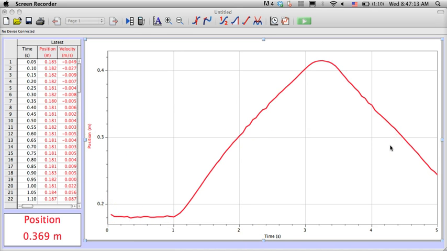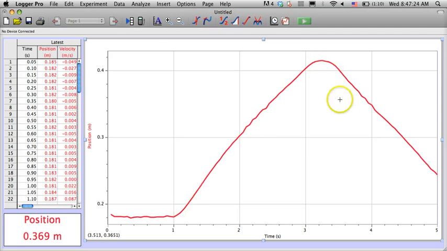What we're going to be looking at is how to find some specific things that we want to know about this graph. And the first one is slope. In order to find the slope of any particular point on the graph, I can go to the top of the LabQuest and press the Analyze button. Now you'll notice what you're looking at here on the screen is not actually from a LabQuest. This is from a program called Logger Pro, but it's the program that the LabQuest is based off of, so it's very similar.